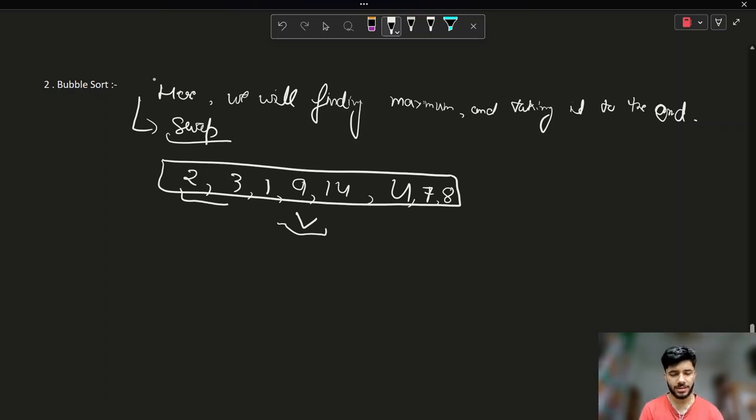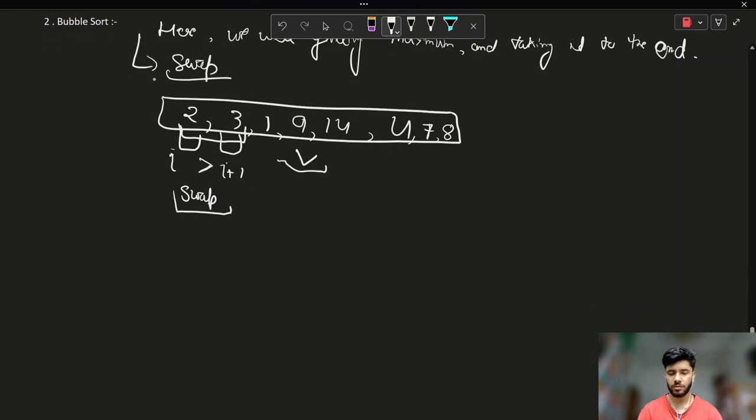Adjacent swapping means we will be comparing these two numbers. If this pointer is I, this is I plus 1. If this number is greater, then it's okay. But if this number is smaller and this number is greater, then in that case we will swap. In the first case, you will be asking, can we swap this?